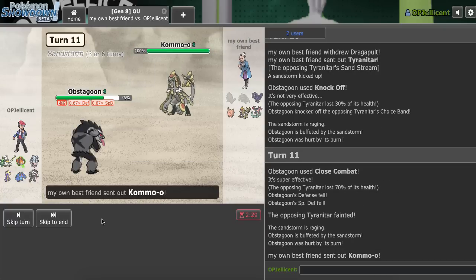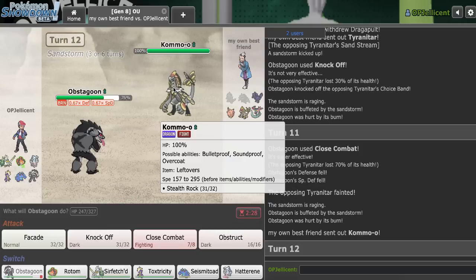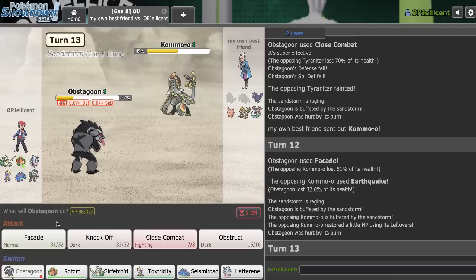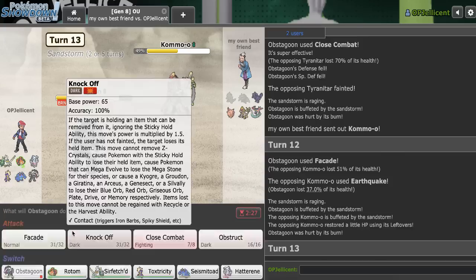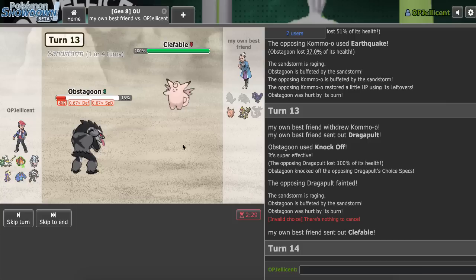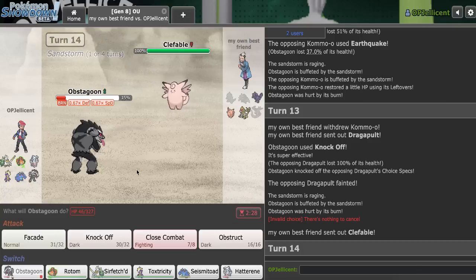I want Sirfetch'd to do something, but... Why? Dude, you're gonna get dropped. Never mind. I'm gonna Knock Off here. I catch the Dragapult. I was about to cancel it, actually, but the game didn't let me in time.